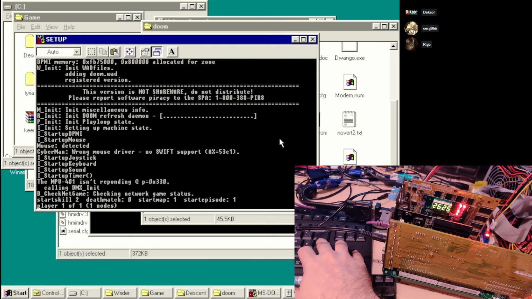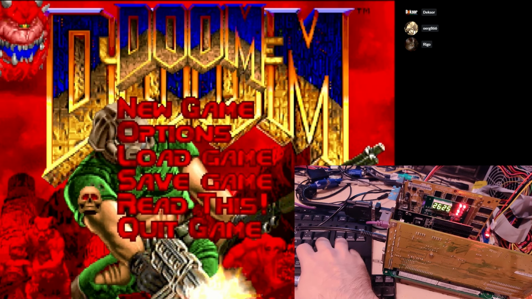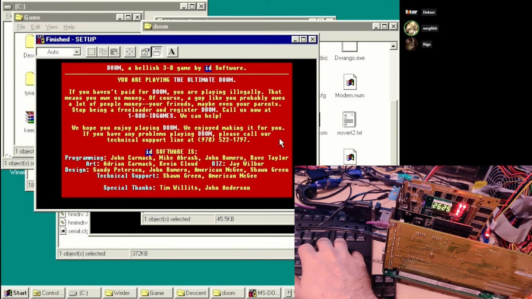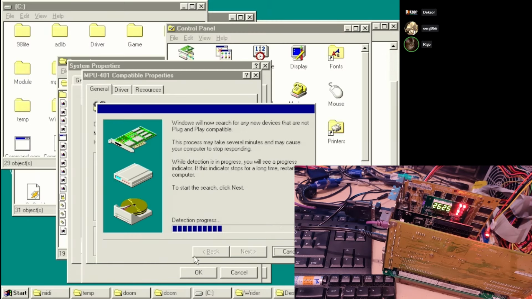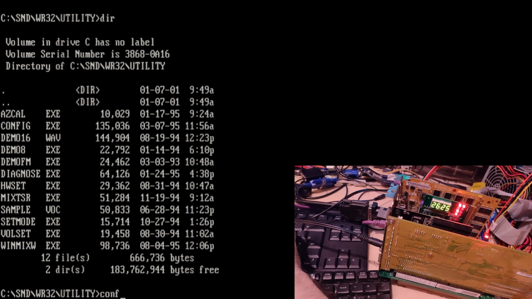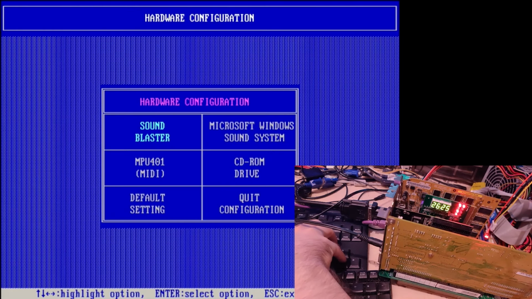Now, IRQ 10 proved to be difficult to deal with for DOS software, but more importantly, I couldn't get the wavetable synthesizer to work at all. It didn't find an MPU compatible device or anything. So I decided to look into the basic configuration and went into DOS for that.